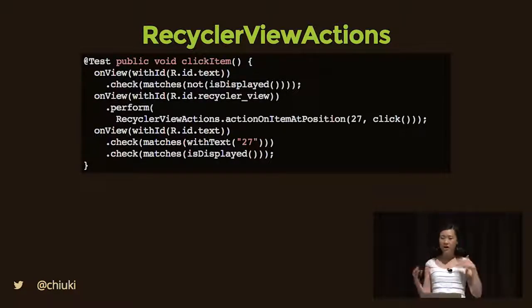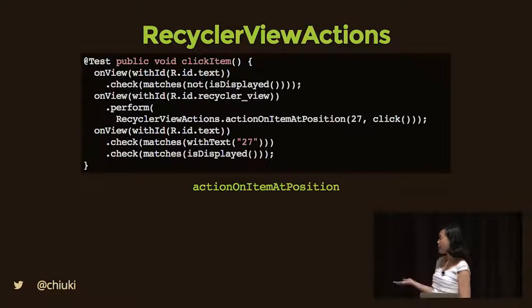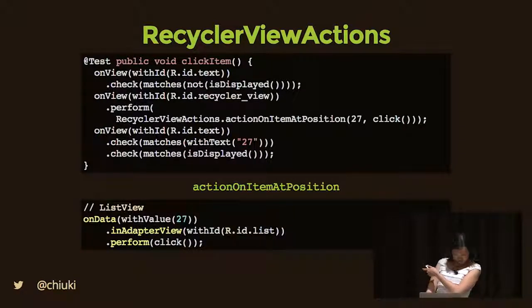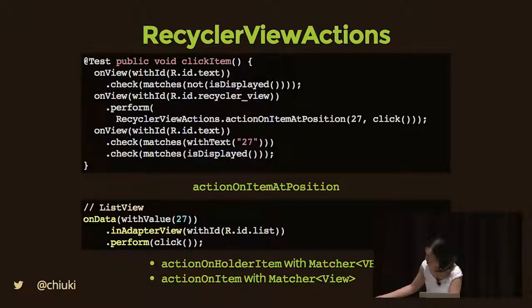So that's already different, right? Because before we're actually looking inside and looking at the item. There are other things that you can use. So instead of using the position one, no, okay, I'm one slide ahead. So anyway, this is the equivalent of the onData case when you use it in a list view.